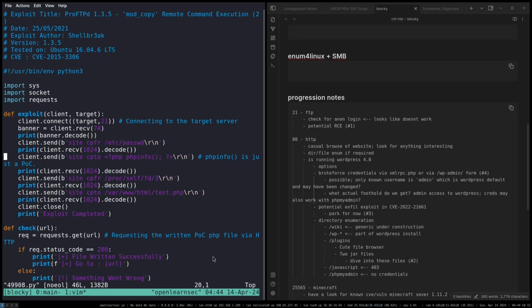Looks like the same exploit. So we can upload, but we need to know the root path for the file system.